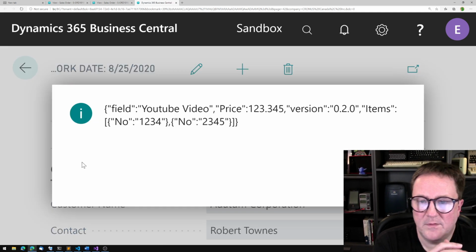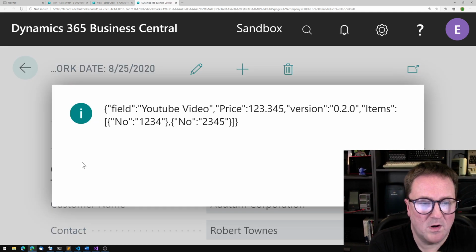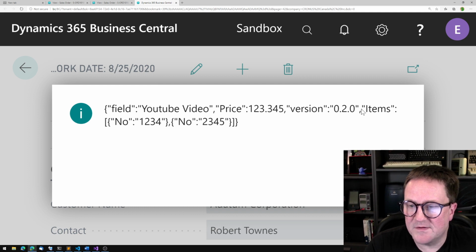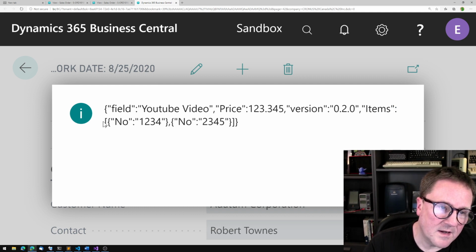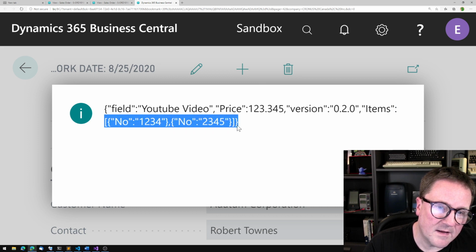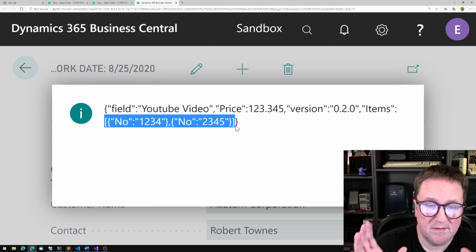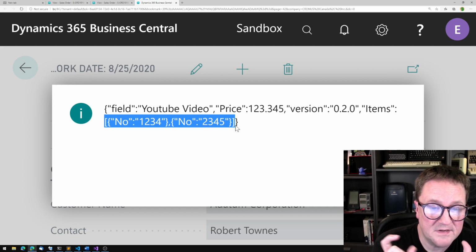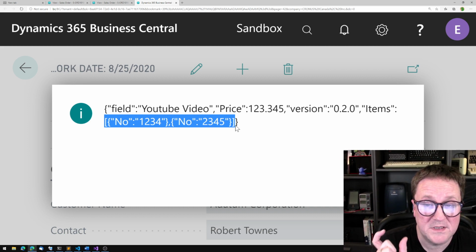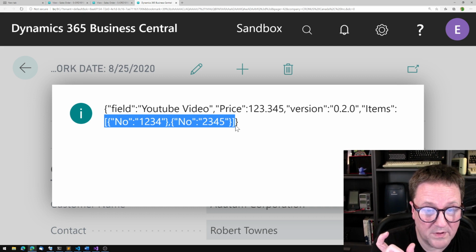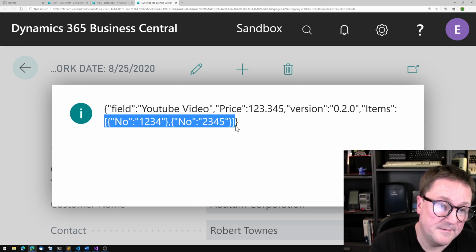So now our JSON gets a bit more complicated, but here you can see items, colon, and here is the square bracket, that's our array, and we can see now that we have two JSON objects with the curly bracket inside the array. That's pretty cool.